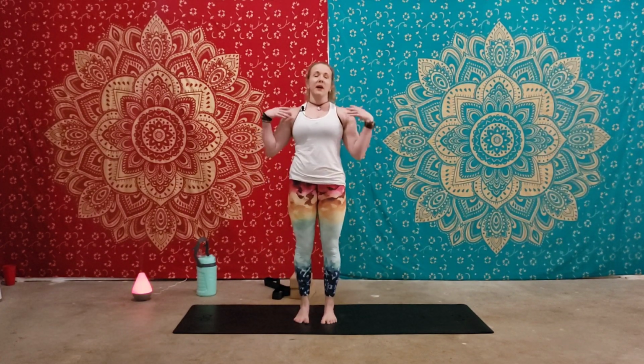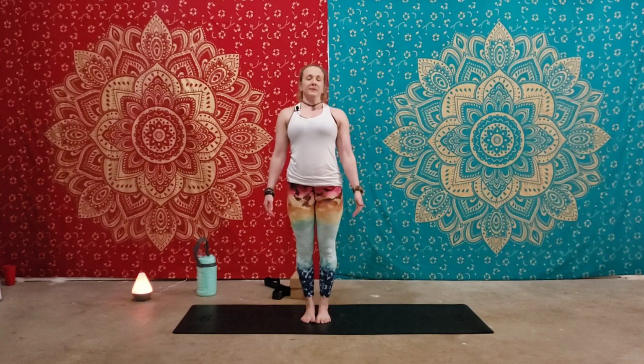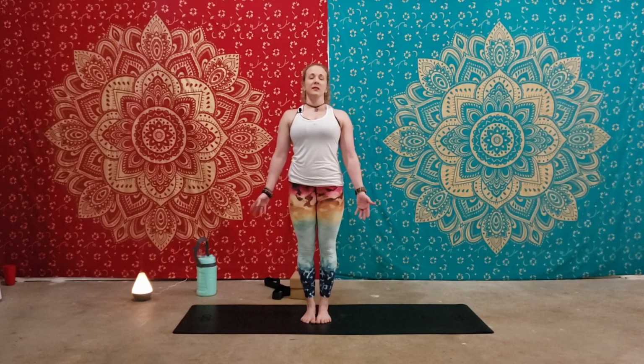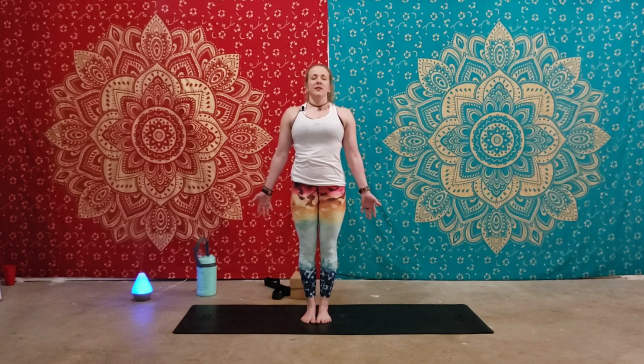So come to mountain pose. Your feet are toes touching, a slight distance between your heels. Your buttocks is tight. Your quads are lifted up off your knees. Shoulders back, head in line with the spine. Belly pulled in, pelvic floor lifted. Just begin your Ujjayi breath. Set an intention for this class.